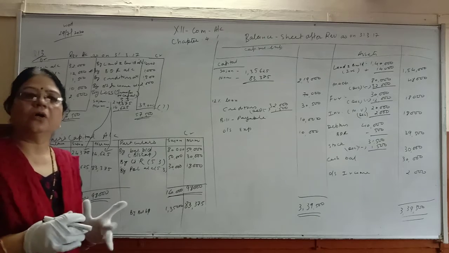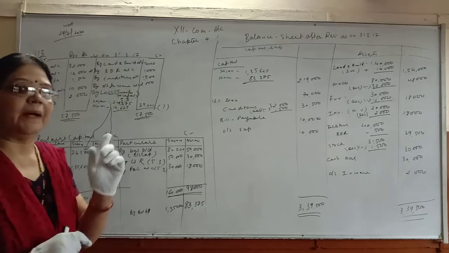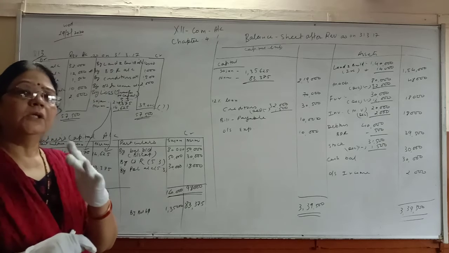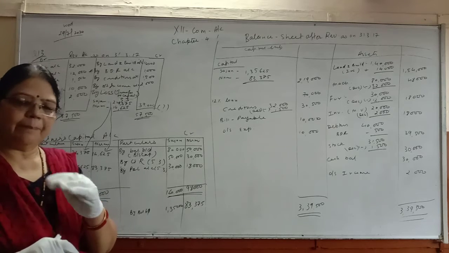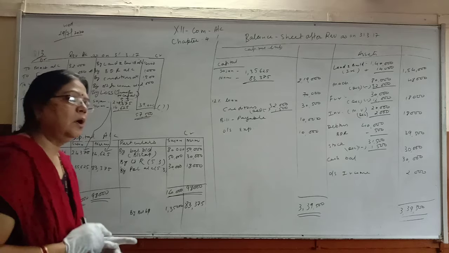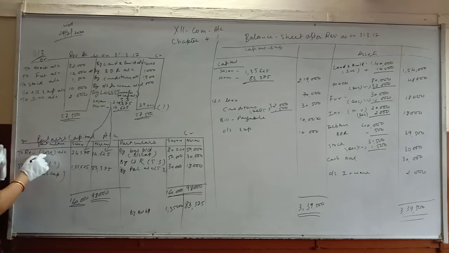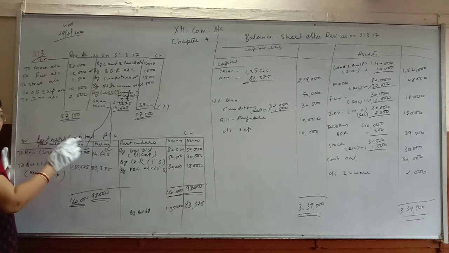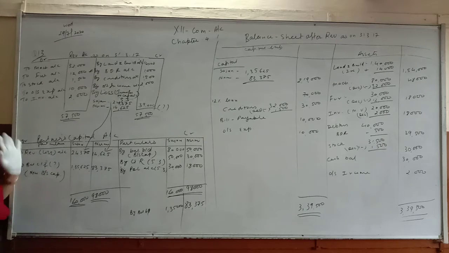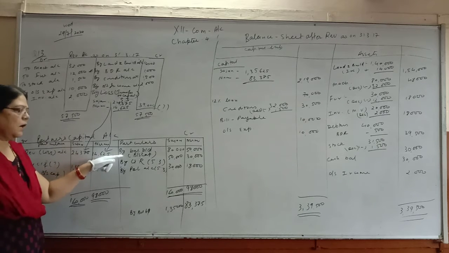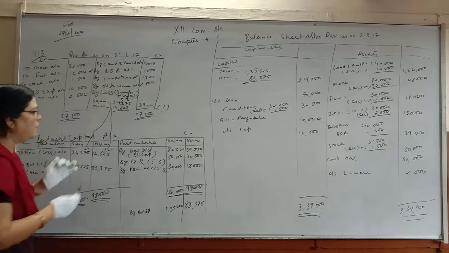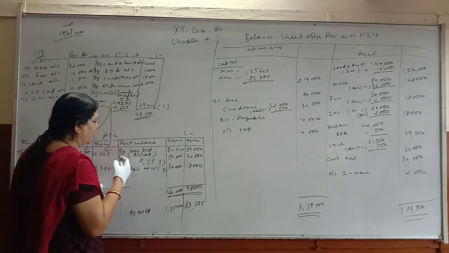It is a loss, so loss will reduce the capital. So partner's capital account debit side. So what will you write? Partner's capital account debit to profit and loss account. So with the help of this posting, you will be able to write the journal entry. Okay. So first entry balance brought down. Second entry general reserve, which is given in the old balance sheet.